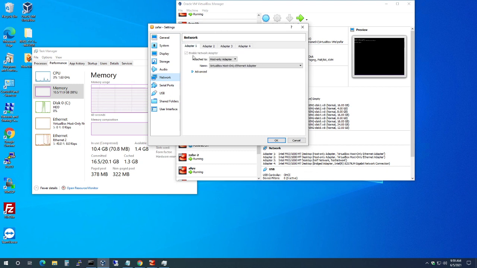And all four of them have enable network adapter checked. That's why I have four adapters here.